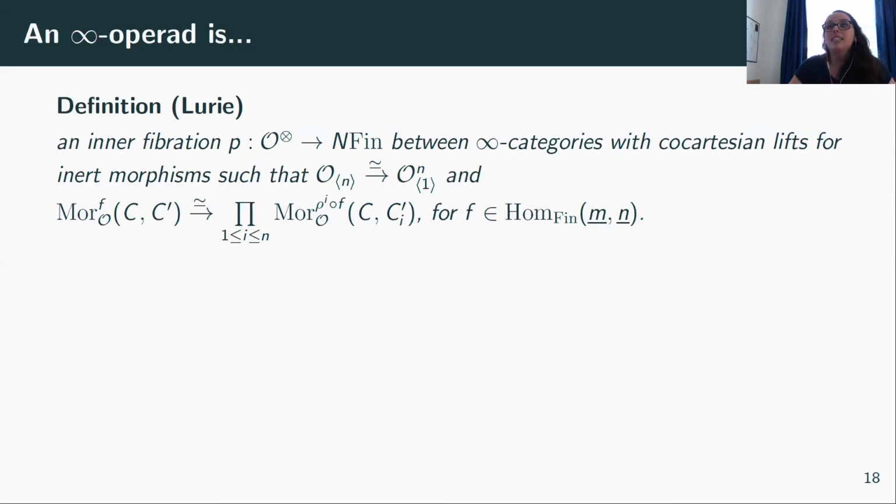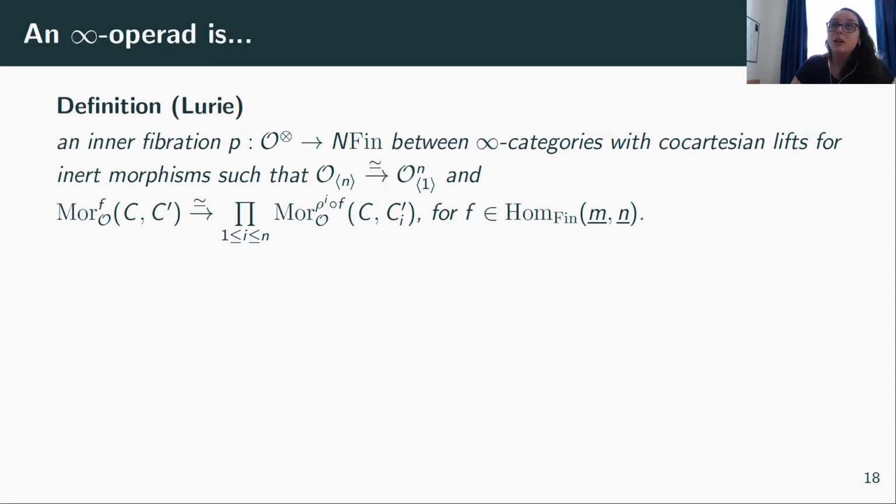I've never seen this definition being used to construct an infinity operad from scratch. And partly it is because all this higher homotopy and the coherences that you have to build are implicit in all this infinity categories construction. So all this coherence data is there, but it's more hidden. So if we want to construct it explicitly, we will use actually a model where these coherences are much more explicit.